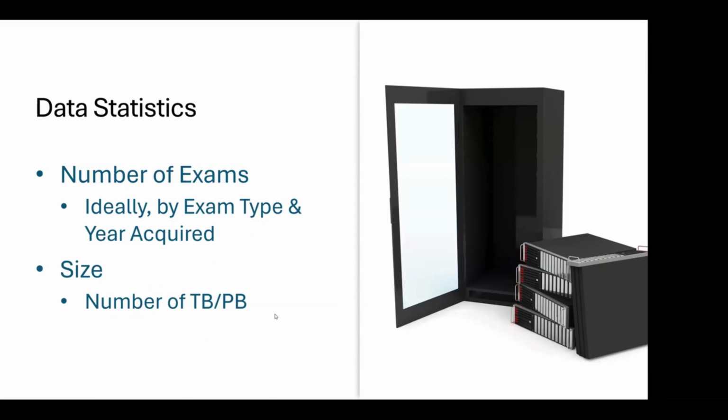The next step is really looking at the statistics of what you're talking about. So how many exams? Ideally, you get that by exam type and the year that it was acquired. Typically, if you're using a data migration service provider, they will do a full inventory or catalog of all that stuff and will tell you all of this data. You may have to, if the source system doesn't have the tools to give that to you before the data migration service provider has been engaged, for example, if you want to develop a more accurate statement of work, you're going to want to give them some bounds of the data that they're going to have to do. You may have to go to the legacy PACS system vendor and open a ticket and ask them to do some analysis. I've seen that on older systems.